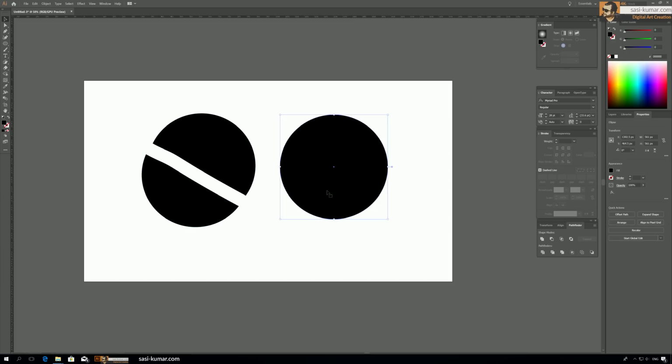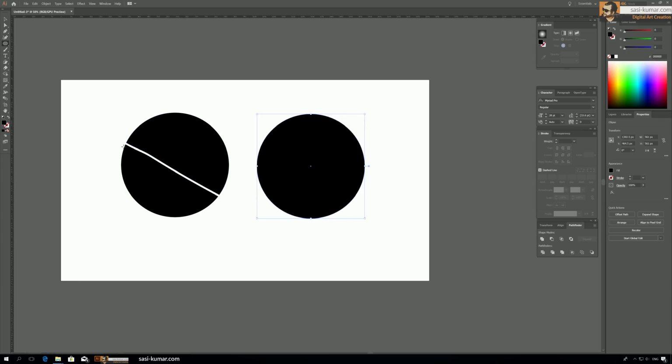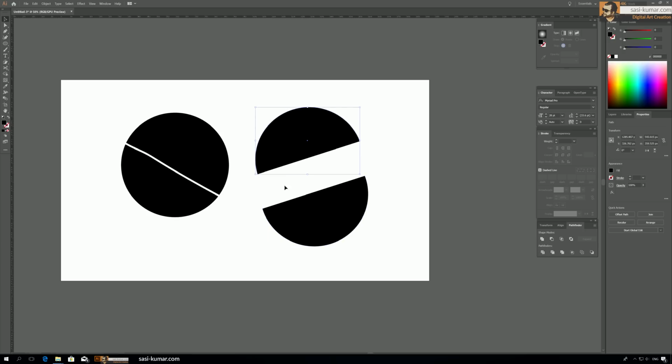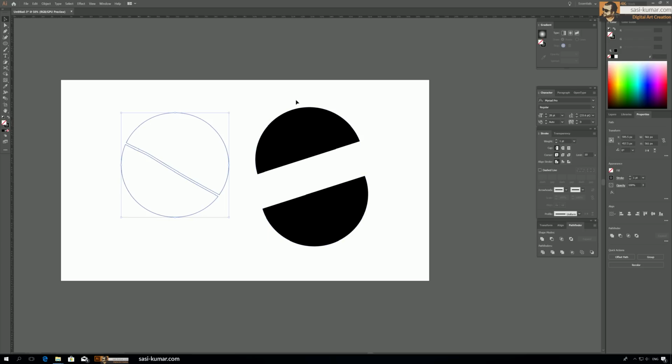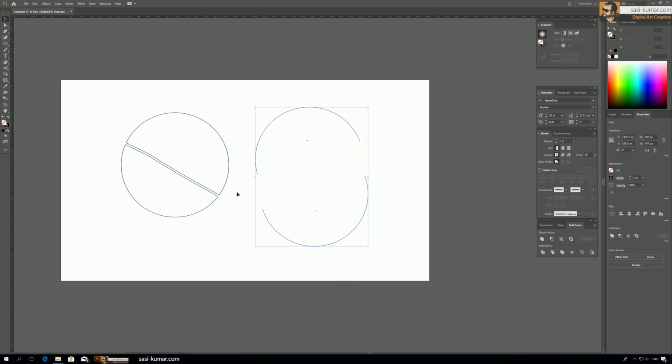But the cut tool is a little bit different. It's also dividing the shape, but it will not delete any portion of the object. For example, if you want to cut this in half, you just need to go to the scissors tool and click here. It's already divided, and click here. Now we have two objects, but the difference between both of them is that the eraser tool will create closed objects, but the cut tool will not close the objects. It just cuts the spline, cuts the line into two.